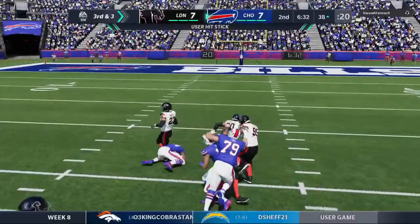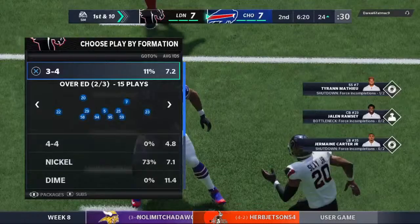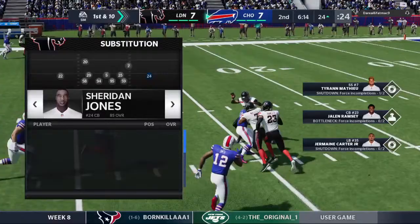Brought down, but not before they're inside the 25. 14 yards into Chicago, first down. Well, partner, what do you think? Might have been 4-down territory if they didn't pick it up, but... Yeah, it's a moot point now. I was curious, so if they didn't get it there, would they have gone for it? I guess we'll never know. Yeah, we didn't have to make that call, but I have a feeling both of us would have said, go for it.